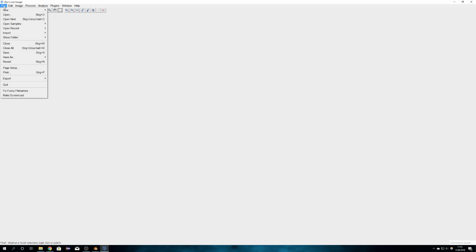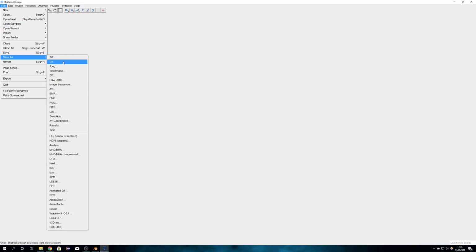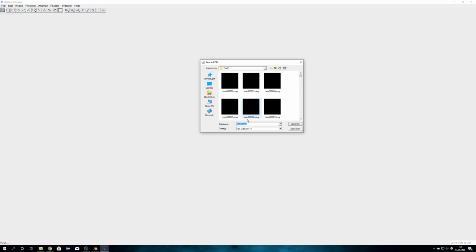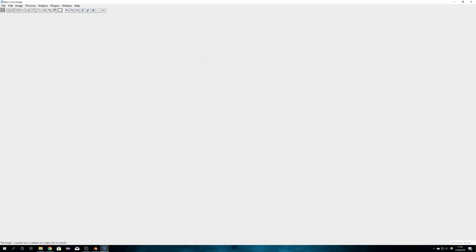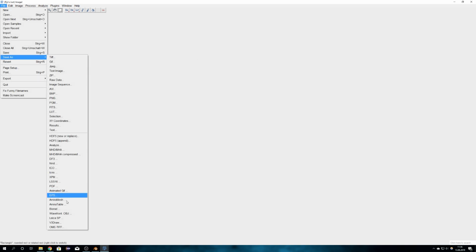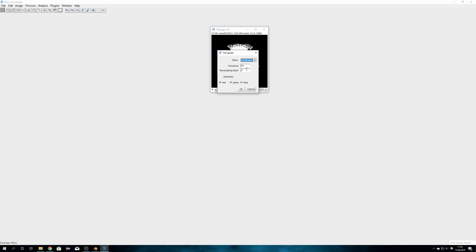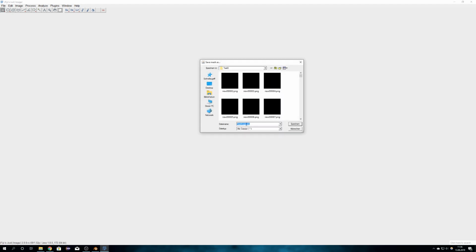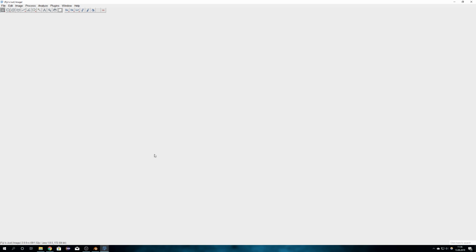Then we're just gonna go to Save As, PGM, and in the same folder, hit Save, and also Save As, and then .obj, with a threshold of 0 and a resampling factor of 1, and disable green and blue and hit OK. You can probably just delete the .pgm, so you only have .obj, and hit save.